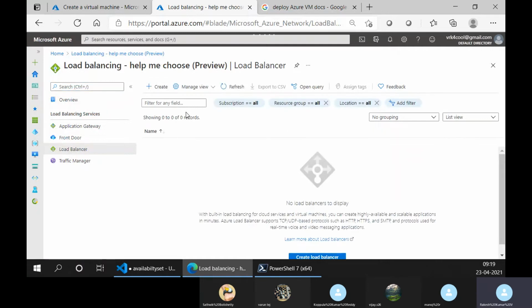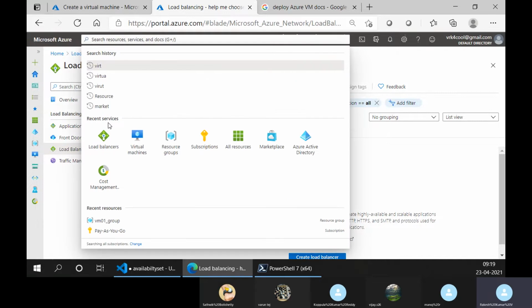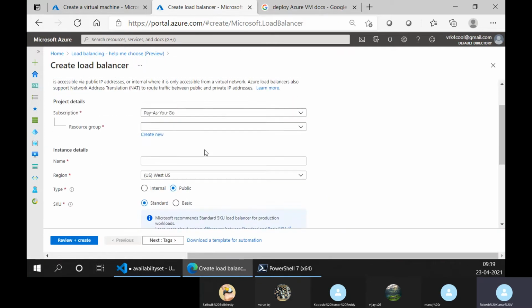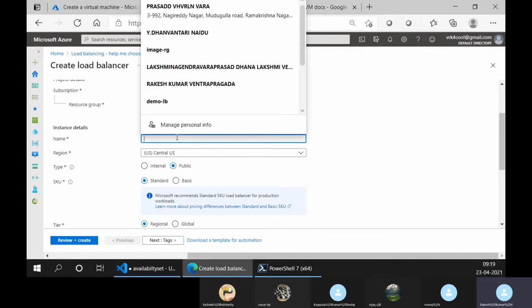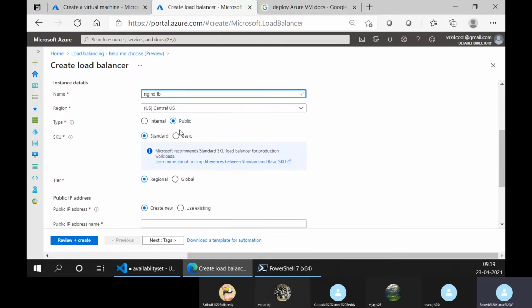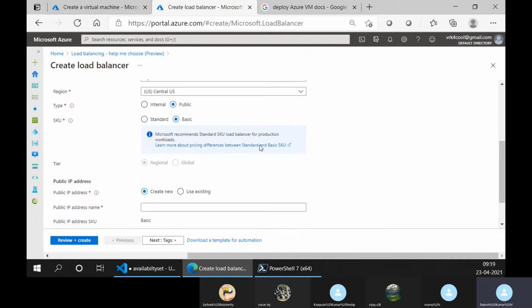I want it in that group. Then LB, Nginx LB public IP, the basic one.